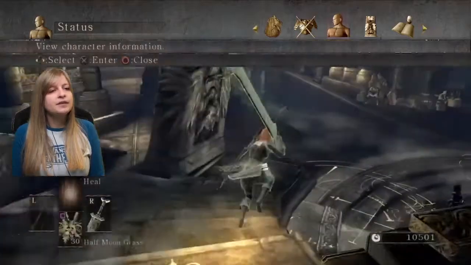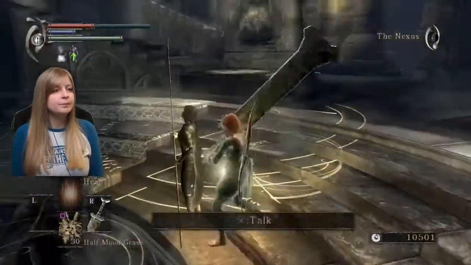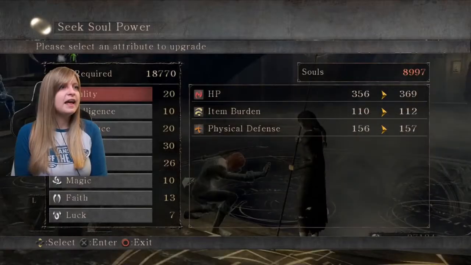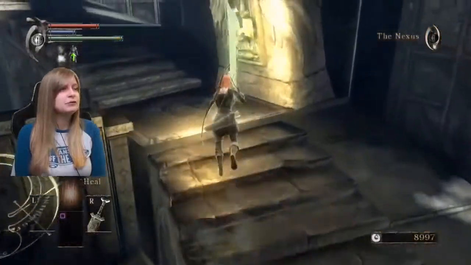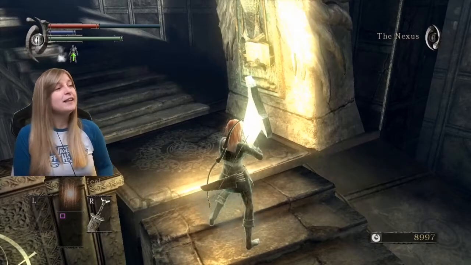I could maybe dump these 10k souls. I'm in spirit farm, which is great. I'm not in body farm, which is what I meant. Three levels, nice. Okay, we're done. A little bit more vit. I can't really see the difference, but I'm sure it's in there somewhere.